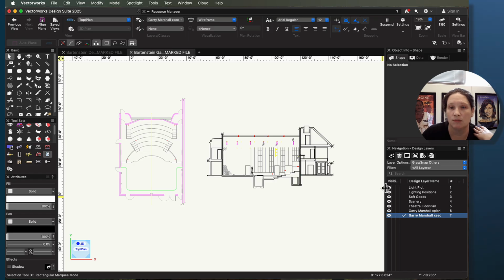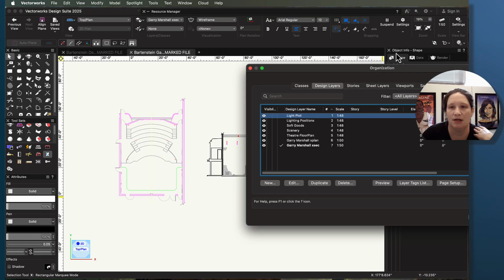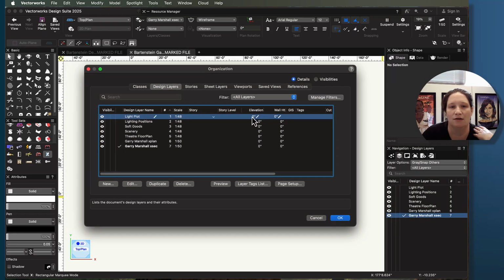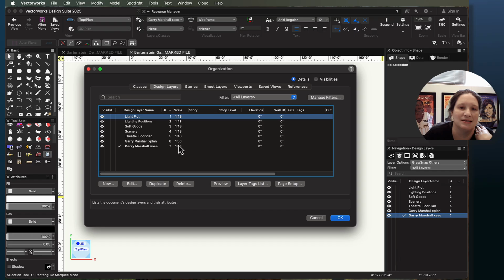Okay. The next thing we need to do is to make sure that our drawings are in the correct scale, right? One of the things that you'll notice, and we can just double click on our Design Layers tab and it will open up this organization panel, is that our plan and our section are not in the same scale as the rest of our drawing.